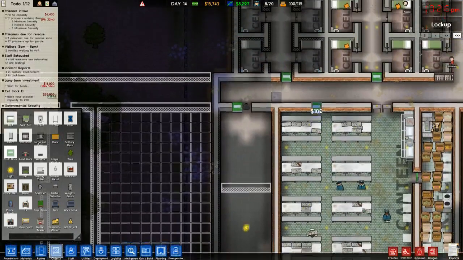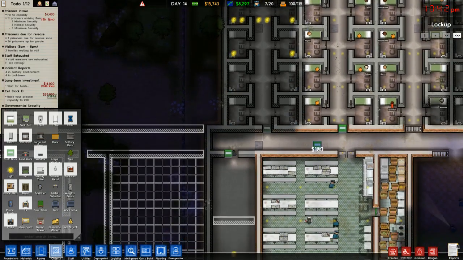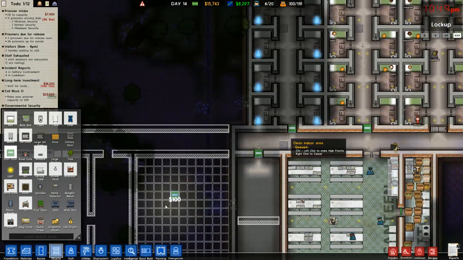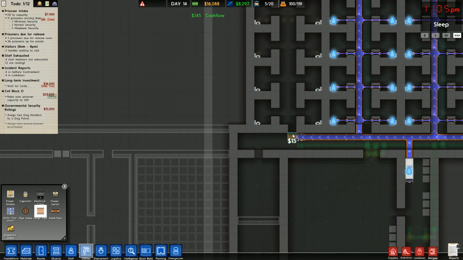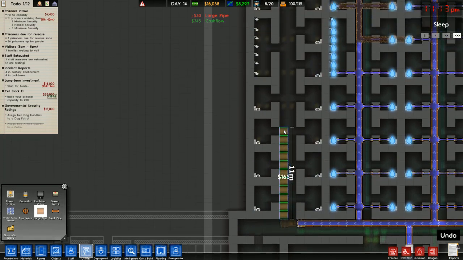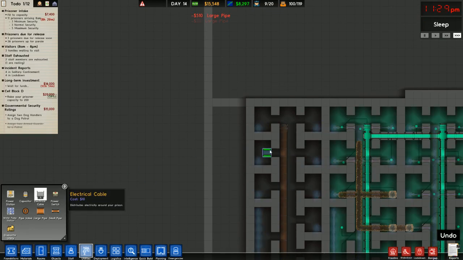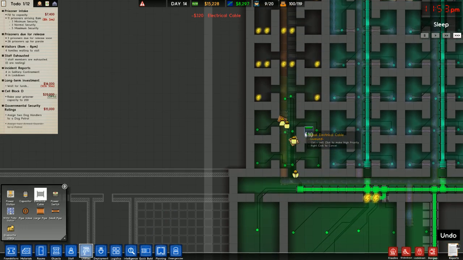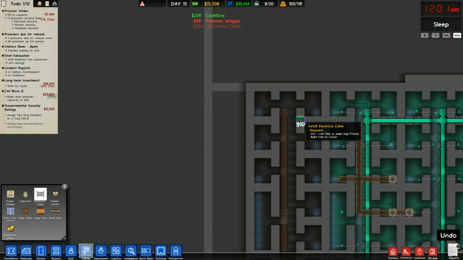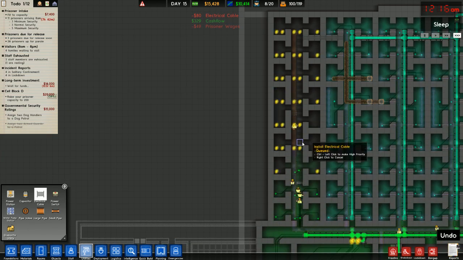Whoa, what was that? That was weird. Do I have the money for utilities now? I hope. Let's do the water pipe first so I can get that in and get all the blinking out of the way. Okay, we'll get that in and then we'll get this in. Now we're good to go.